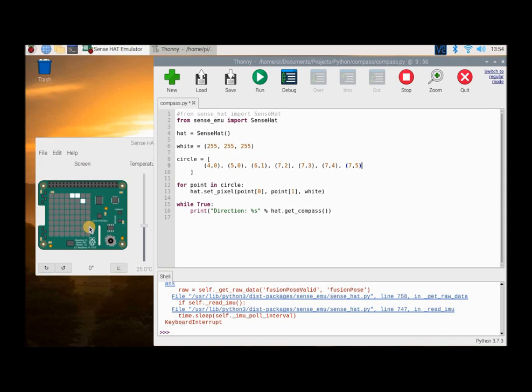Now, the next one I want is down 1, left 1. So I know my y value is going to increase by 1. I'm going to go from 5 to 6, but my x value is going to go from 7 back to 6. So moving to the right increases the x, but moving to the left decreases the x. So now this is going to be 6,6. And then last row down here, from 6,6 I'm going to go down 1, left 1 again. So left 1 on x is 5, down 1 on y is 7. That puts me here. And then one more left, but no more down. So I'm going to decrease x by 1, so I'm going to be at 4,7.